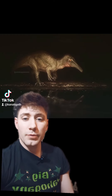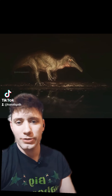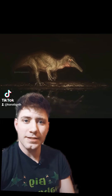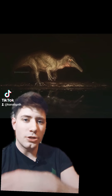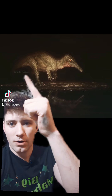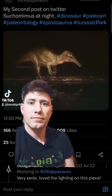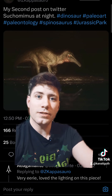Anyway, next one. We got ourselves the Succomimus. Because artists are very good at doing this, that is the artist's name right there — it was there the whole time. I don't know how you didn't see that. No CGI, no AI generation, not from Jurassic Park. This is paleo art from a paleo artist. There you go, right down there. My second post on Twitter — 'Succomimus at night.' It is their art. They did this.